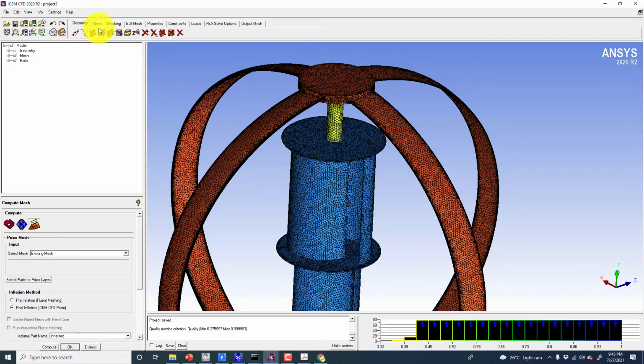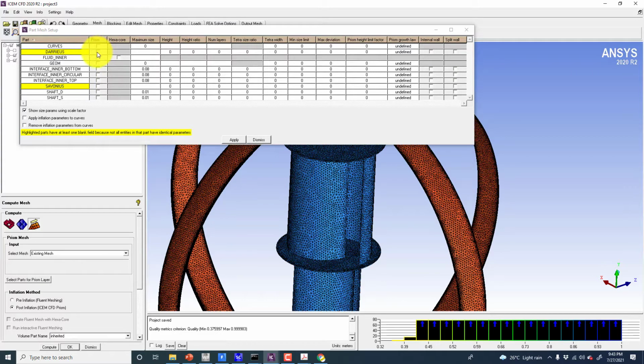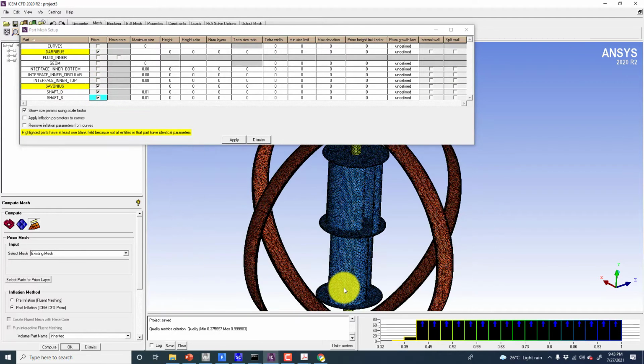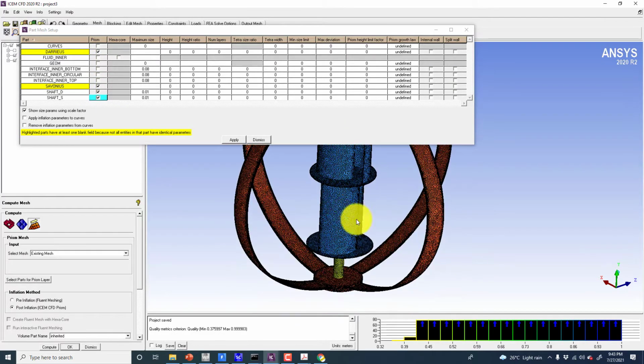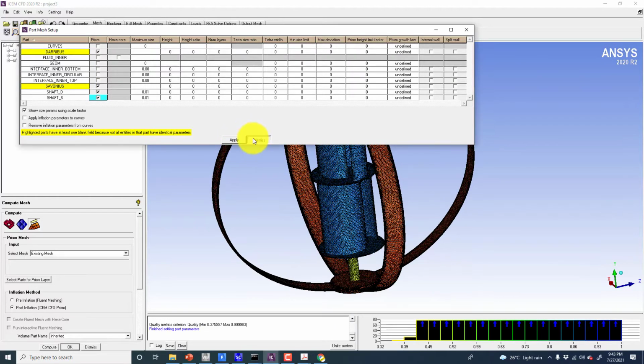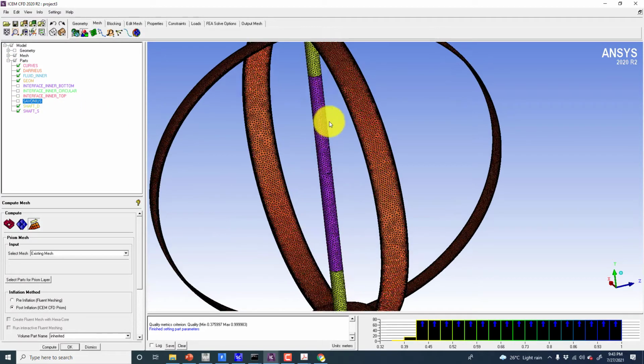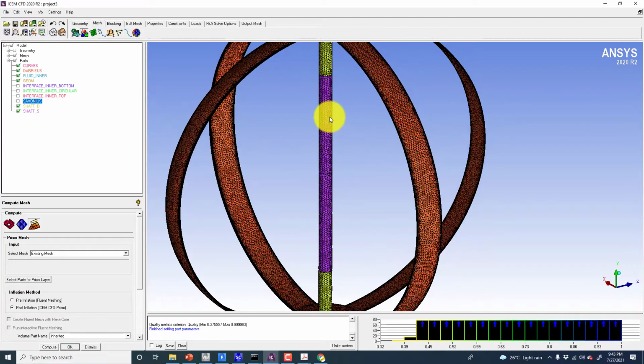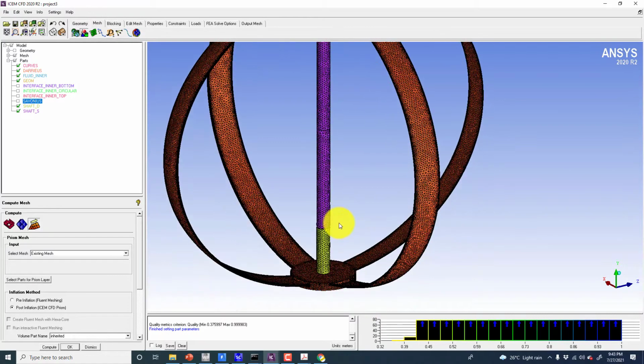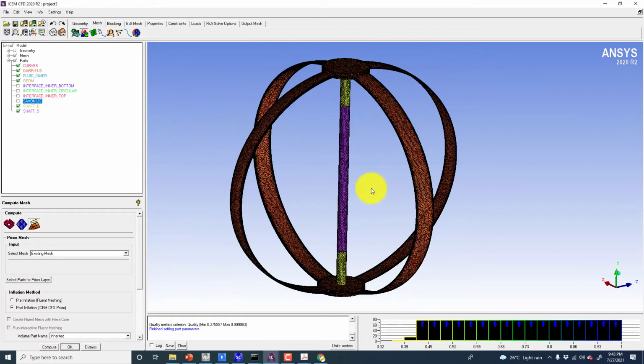Now it's time to first define the prism parts where we want to create the prism layers. That is on the Darrieus turbine, which is outside in the orange color, then on the Savonius turbine, and also on these two shafts. One is in the green color, and the second is inside this Savonius turbine, and I can show you. This is the shaft for the Savonius turbine. These are the shafts for the Darrieus turbine. In any case, they are not going to produce any torque here at all.